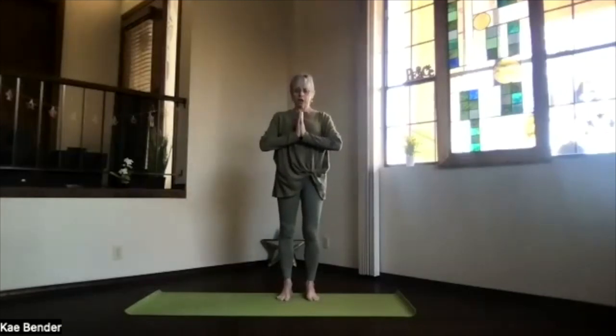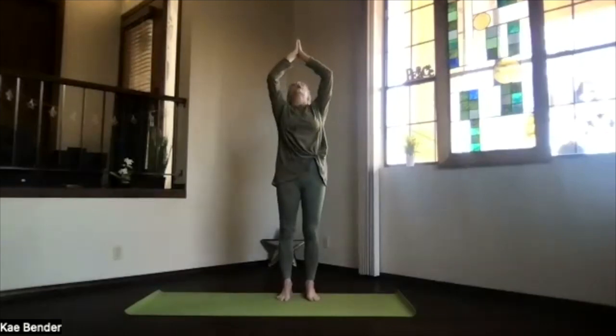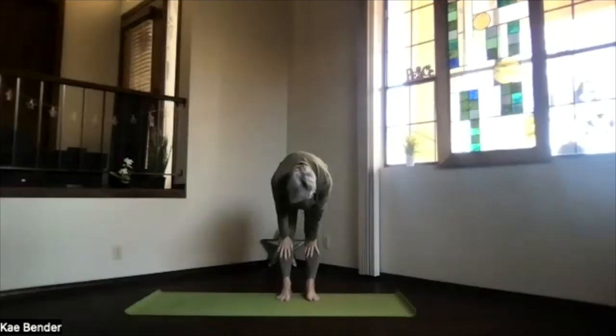Spread your toes. Look at your hands. Inhale in toward the ceiling. Nice little upper body back bend. So lift your heart and bring your hands behind you as you look at them. Exhale, hands to your heart. Fold over and drop into Ragdoll. Slide your hands up under your knees on your shins into our halfway up stretch.